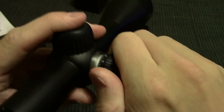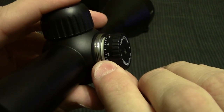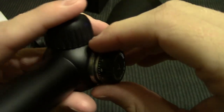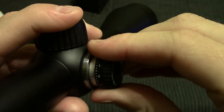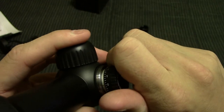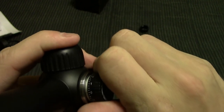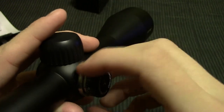Another cool thing about these is if you set your zero. So let's say I'm zeroing my rifle and it turns out that right there is zeroed. Then I just want to set that to my zero — you lift up on the wheel and turn it, and set the wheel down when the zero is right over that notch. And from that point on, if you adjust it for going farther out or closer or whatever, and then you want to reset to your zero, just put it back to where that zero mark is right there and you've got your zero back. So that's a cool feature.